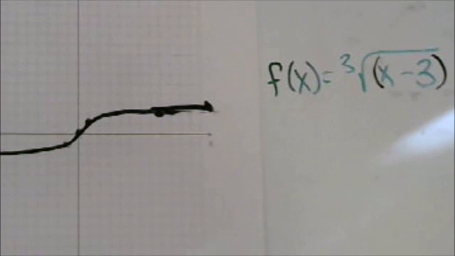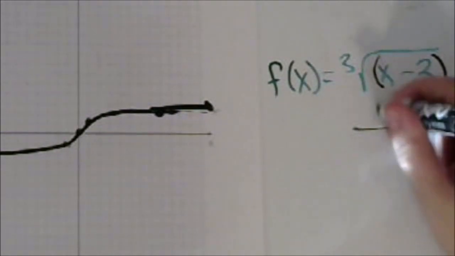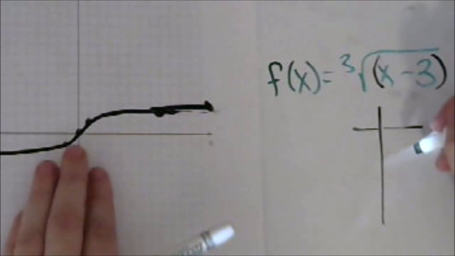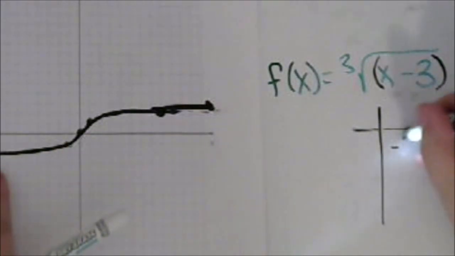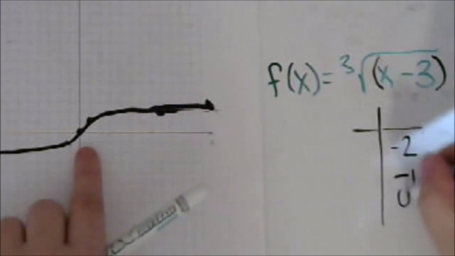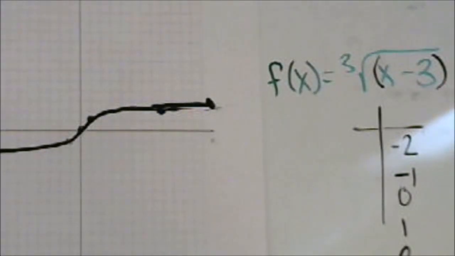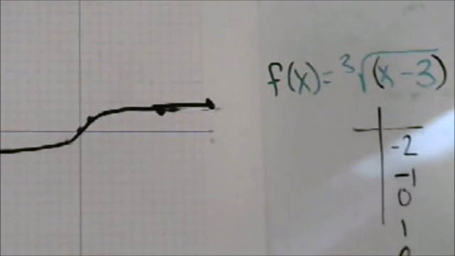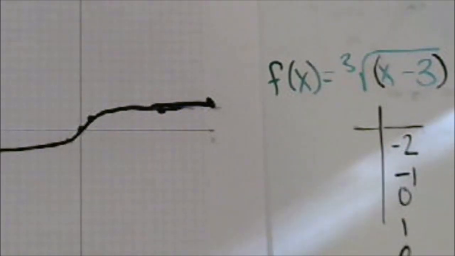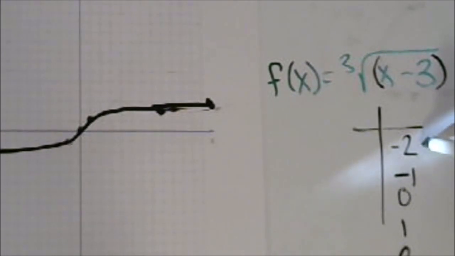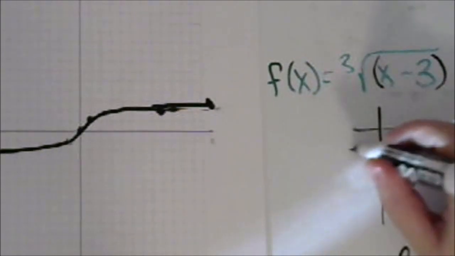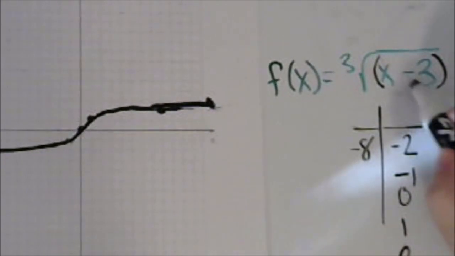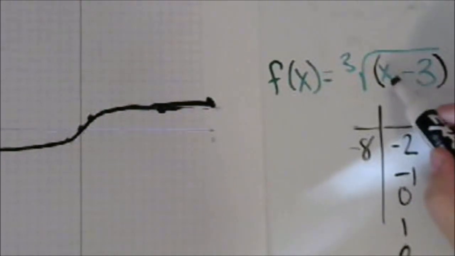And sometimes making a table is a helpful way to understand how a horizontal shift works. Let's look at the outputs we originally had in the function. We had an output at -2, -1, 0, 1, and 2. So we want to achieve those same outputs and see how the function shifts. So let's start with -2. To get an output of -2, we had to have an input of -8 originally. But now, since we're already minusing 3, we no longer need an input of -8.